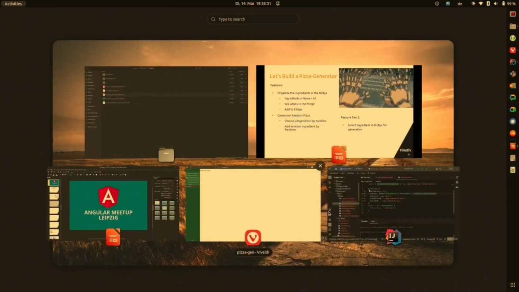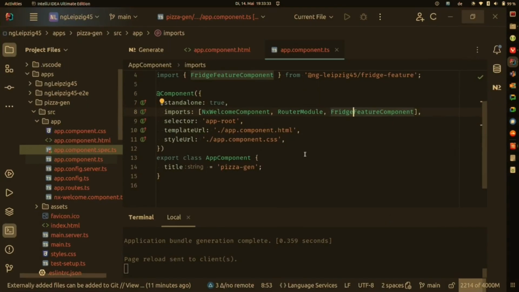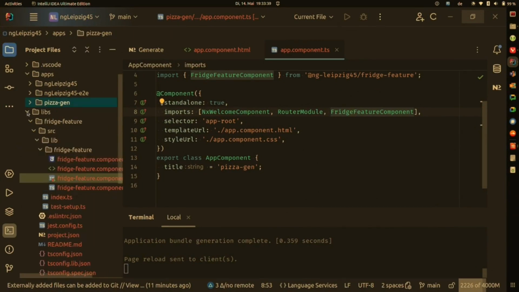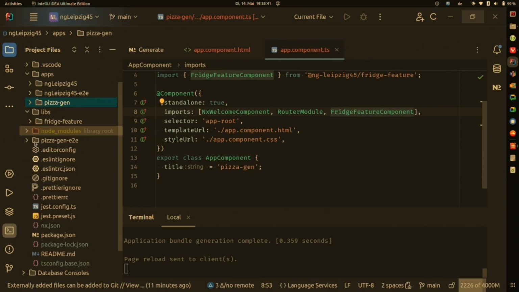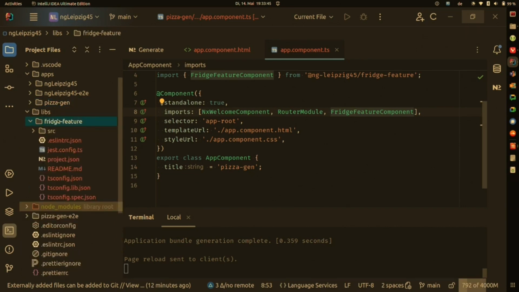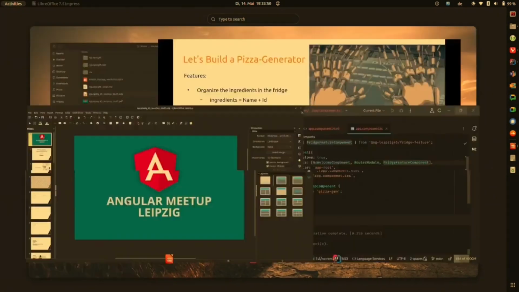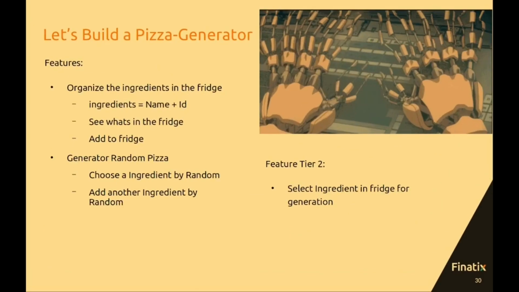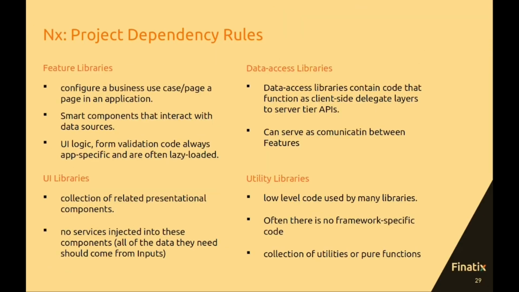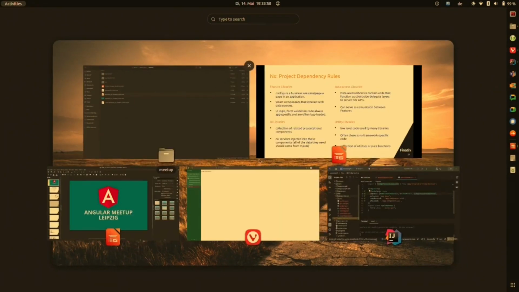And now would be a good point as a team to get together and discuss how we actually want to work together, how we want to structure our libraries, and say, okay, this is one domain feature, or do we want to have more? And then here there would be different types of library you could define and assign tags for them. I don't know if we want to do it now.